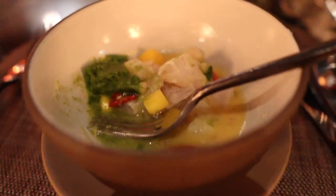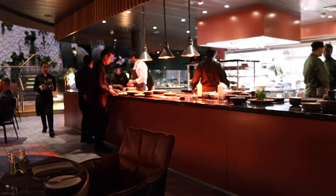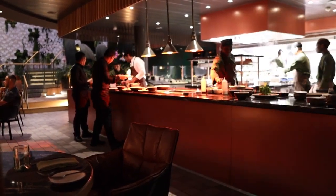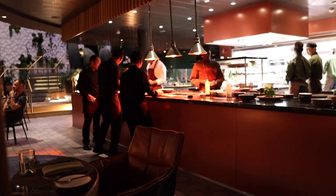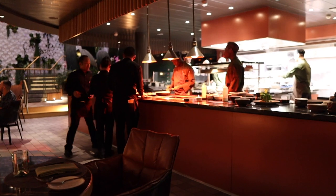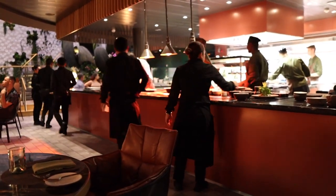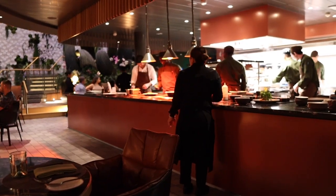As you all know, risotto is one of the really hard dishes to cook. I'll be honest, I'm doing a comparison — at the chef's table I found it was a little undercooked, but this is perfect: al dente, flavorful, and creamy. The ceviche here is really great too — there's almost a frozen wasabi ice topping thing on it, which is amazing. The kitchen is fantastic to sit by. Chef tonight is Nikolai, doing a fantastic job — calling out orders just like Hell's Kitchen with the crew responding 'Yes, chef.' If you come to Eden, sit down here by the kitchen where the action's at; don't sit far away.